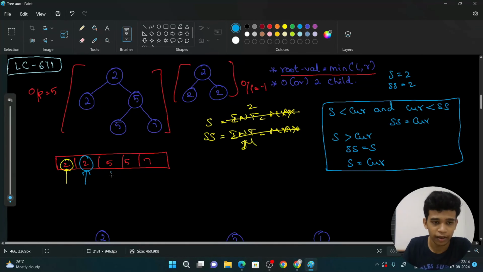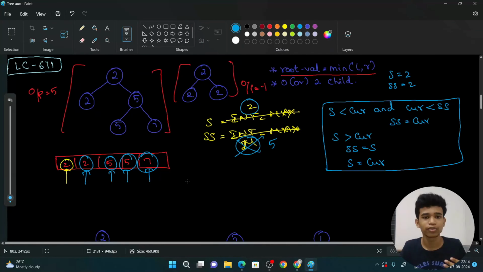Then I can go here. So this is a 5. 5 is greater than the smallest, and it is less than the second smallest, right? See here, greater than the smallest, and less than the second smallest. Update it. Hope you understand this. Now again, it is 5, which is not satisfied. 7 is also not satisfied because it is greater than both. So how can this 7 be my answer? So what's my answer? 5. Found it, right? So this is the array-based approach.